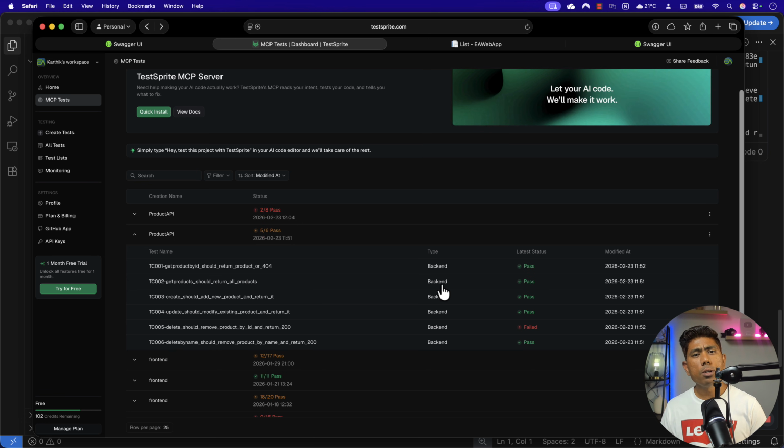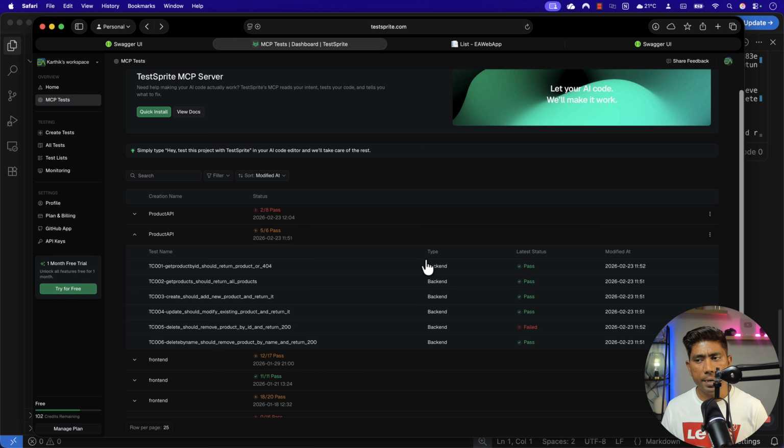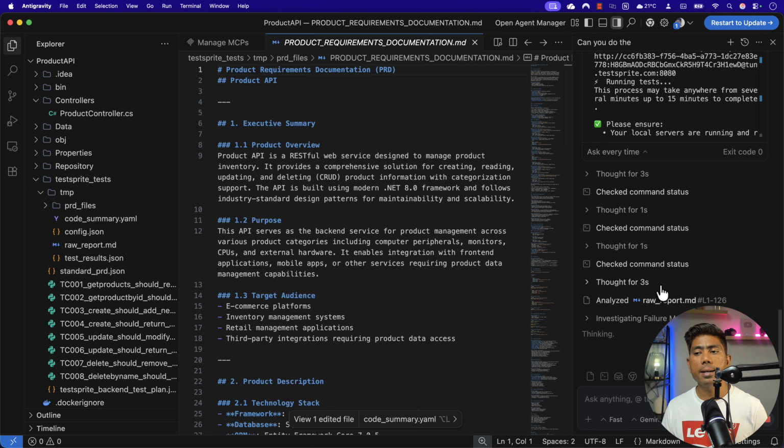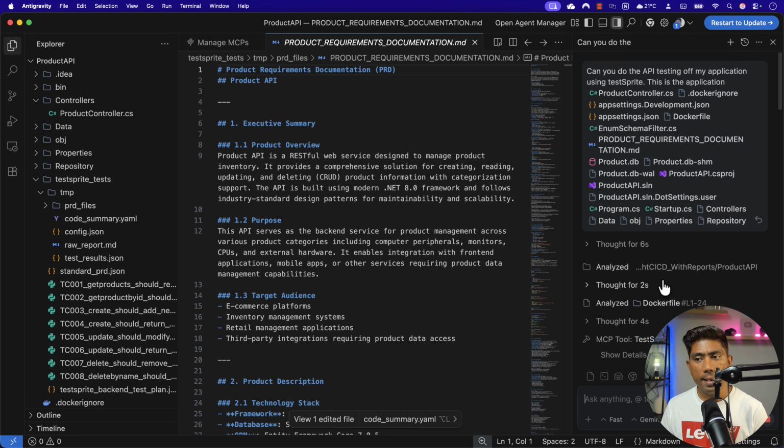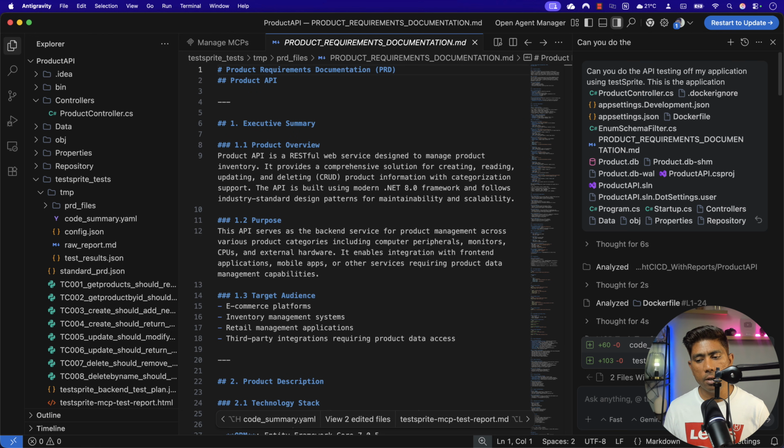So yeah, that's how things are going to work with the TestSprite, and this is how you can actually do the entire test of your backend of your application using TestSprite. And this is another way of how you can use the TestSprite's powerful MCP server and use it along with the anti-gravity to perform all these operations. So yeah, now no code has been written. Everything is done by the TestSprite MCP server and also with the power of the Gemini 3.1 Pro model. And you have got everything over here. And once the test execution is complete, you're gonna get a report as well as a code summary YAML file.